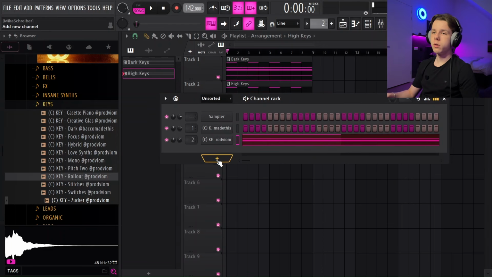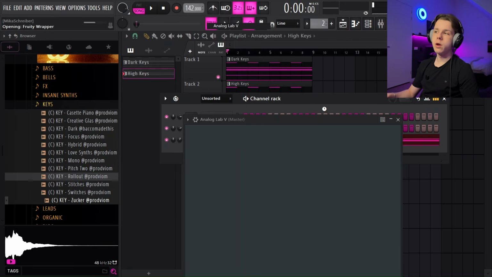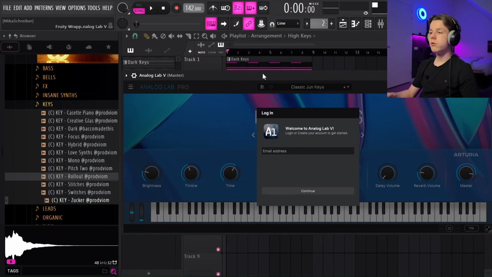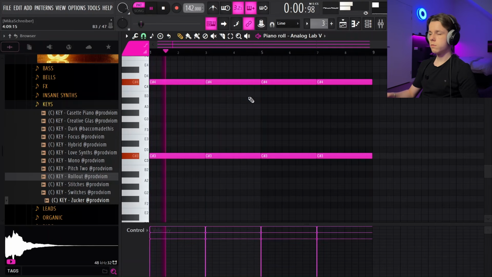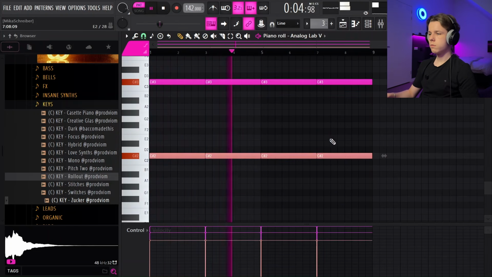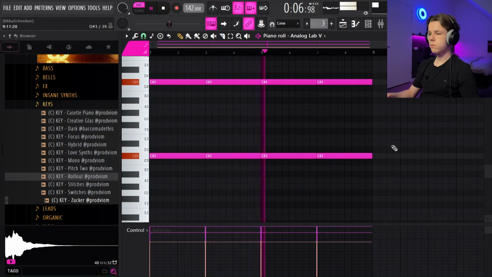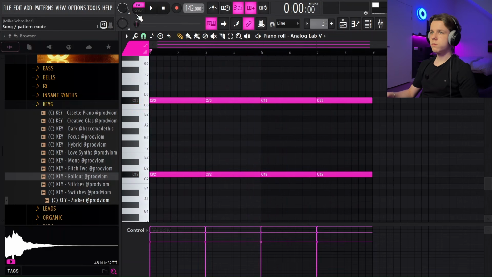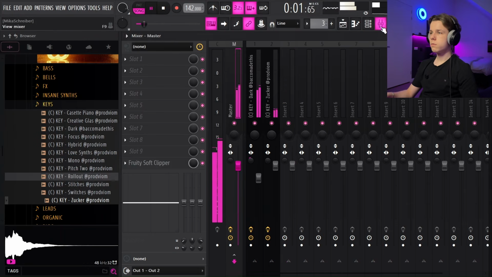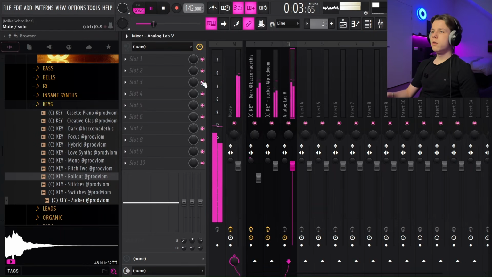Alright, so I think there's missing a bit of low end in the sample we have so far. So I'm just gonna pick probably a grand piano preset and just lay down the root notes, so C sharp minor, right? And yeah, just fill up those lower frequencies. Process this as well.